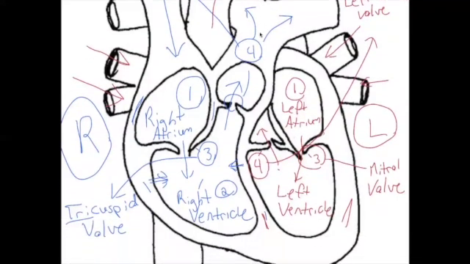So those are the major chambers and valves. So you have like 8 terms you really need to know right now. The 4 chambers: left and right atrium, left and right ventricle, and then the 4 valves: the tricuspid, the right semilunar, the mitral, and the left semilunar. Okay, so 8 vocab terms that we should start to try to work with. So that's the diagram, and that's the info portion.